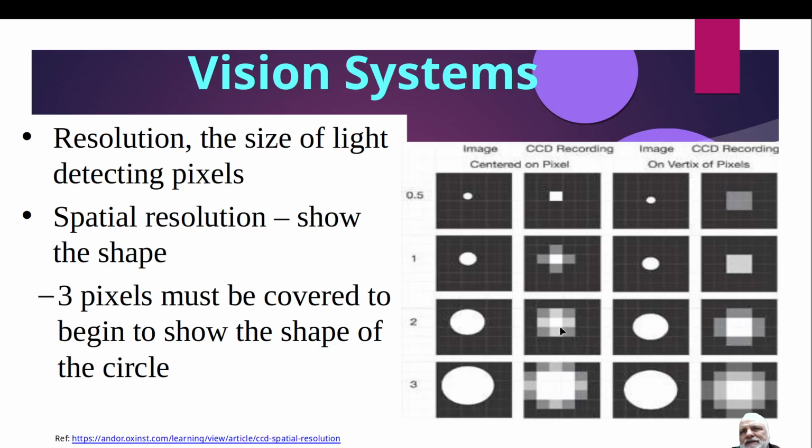And then as the circle gets even larger, then it's covering a wider array of these pixels, right? Here the light source is very bright, but centered on one pixel. And then as it gets larger, it carries over to these other pixels. But over here, that same light source is now at the corner of 4 pixels. So instead of having one very bright pixel, we have 4 pixels that are all a shade of gray because they all have about the same amount of light on them from this centered source. And then of course as this gets larger, it's still just on these 4 pixels, but they're brighter because they all have more intensity on them.